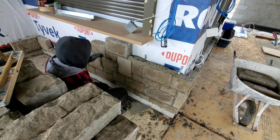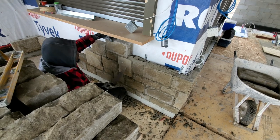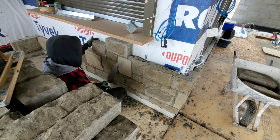My sill is right. We have 3.5 inches underneath here, so we're perfect. Beautiful where we are now. All we need to do is just put our sill and we're good to go.